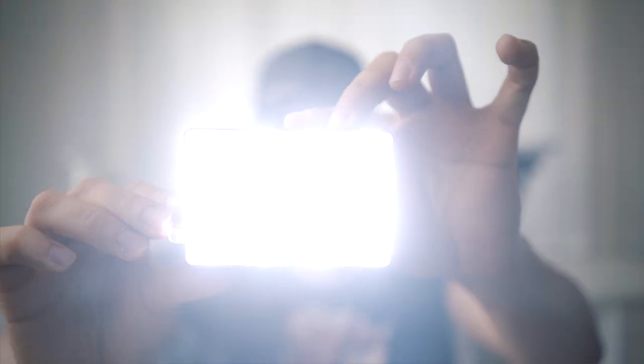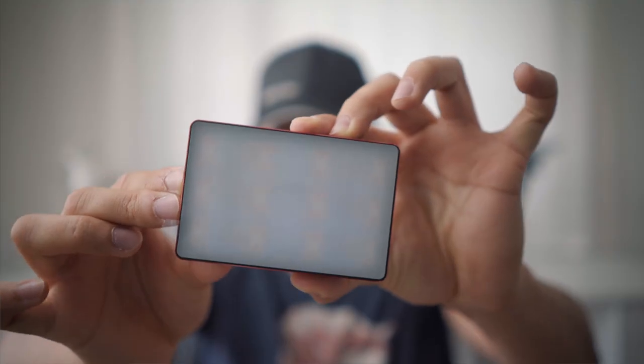What I really like are the different built-in light modes. You can pair the MC with the Sidus Link app that gives you a ton more options. You can use it as a hair light or as a practical light in the background. You could use it as a key light, but you might want to add an additional diffuser. Overall, very small light, fits perfectly into my camera bag.